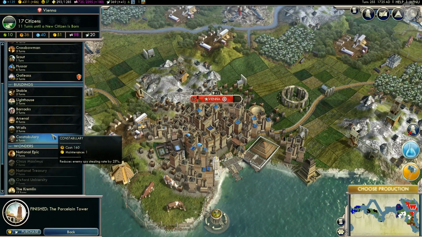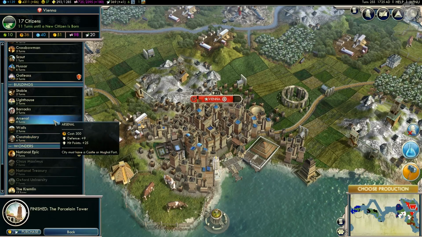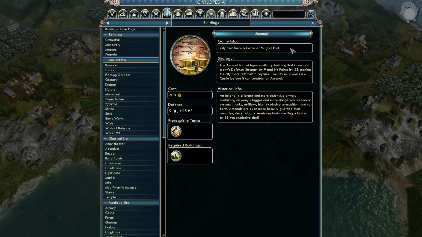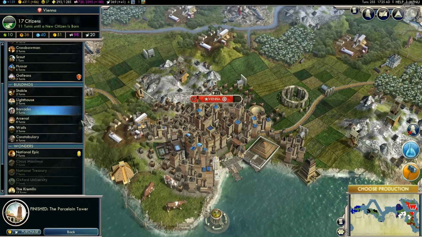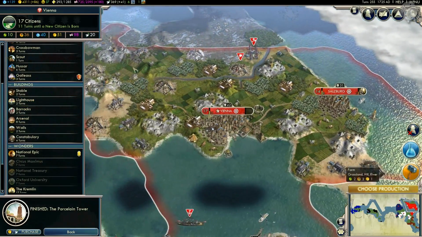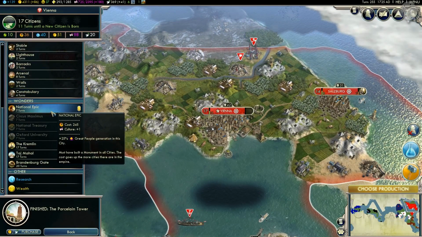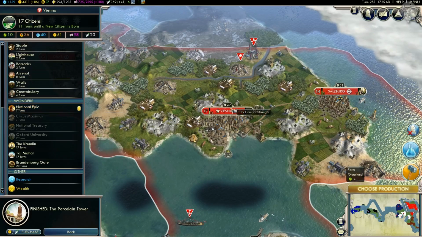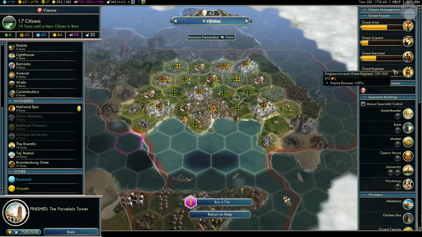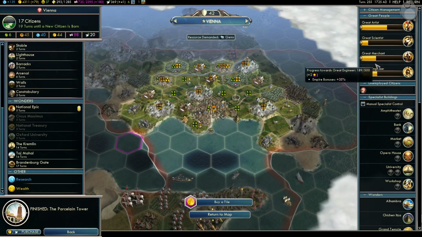What does stable do? I know what a stable does, actually. Arsenal! City must have a castle or Mughal fort. What does this do? Ah, that's health and defense to the city, I guess. That's all. Lighthouse, it doesn't help at all. At this point... I don't know. Great people generation in this city. What kind of generation of great people do we have, anyway? 35% bonuses from each. I don't even know how we get this done.